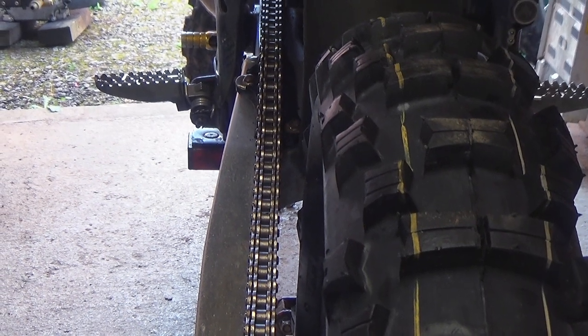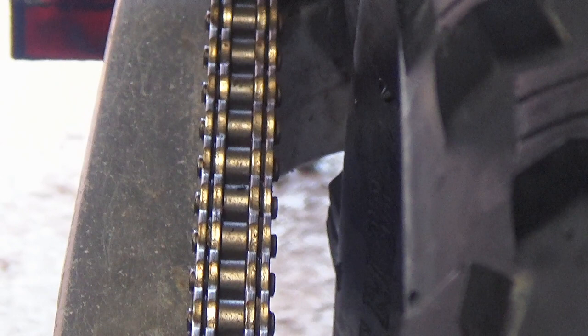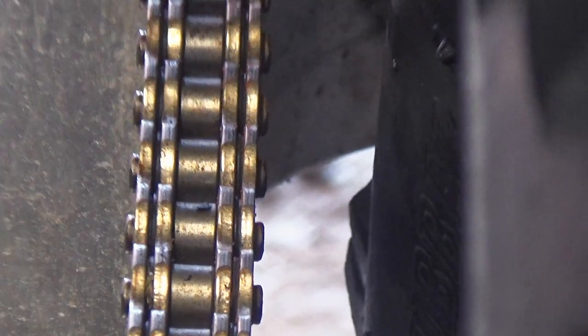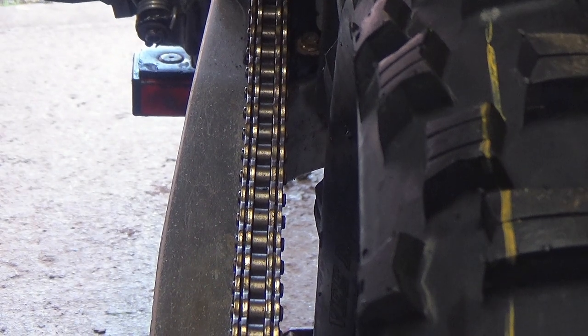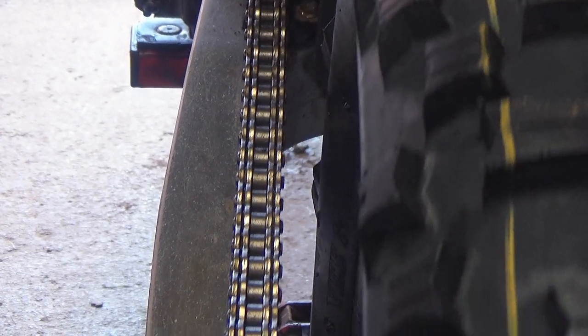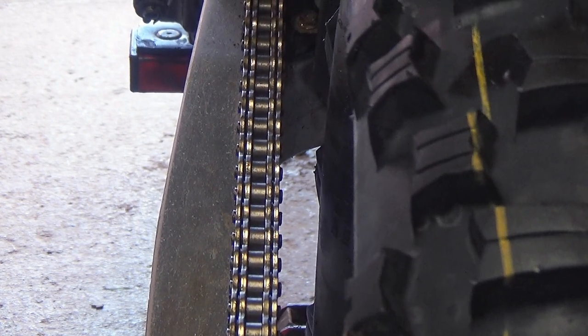Also sorted out the alignment a bit better. It was definitely off to the left. But yeah, this is the narrowest tyre I've ever had on here. I've had tyres so big they were coming up close to the chain. This is massive.